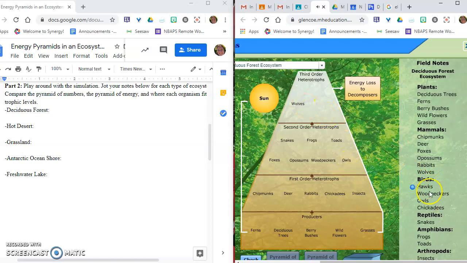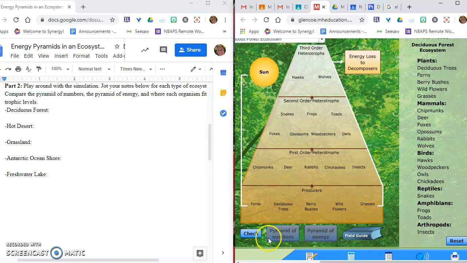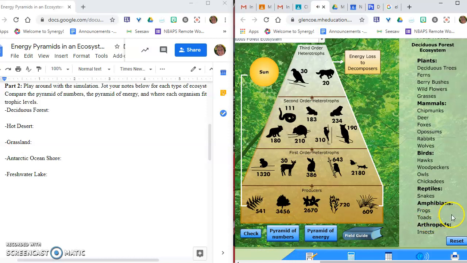And then at the top, you'll put your top. Once you're done with that, you can check it. Oh, yay, I did it right.